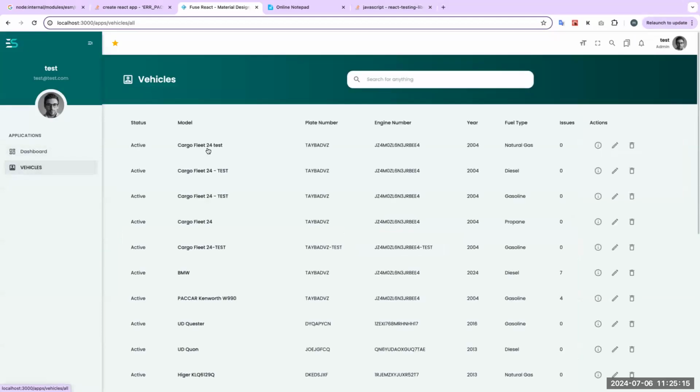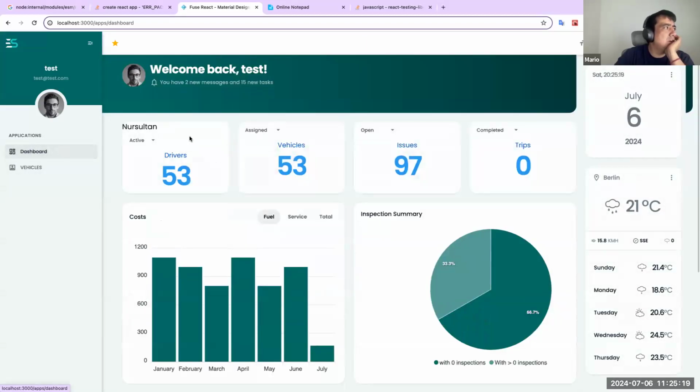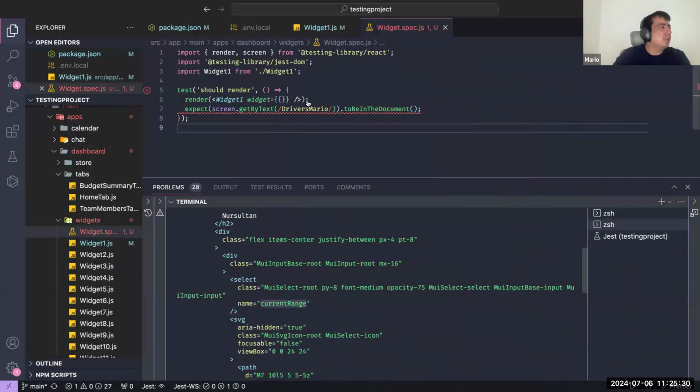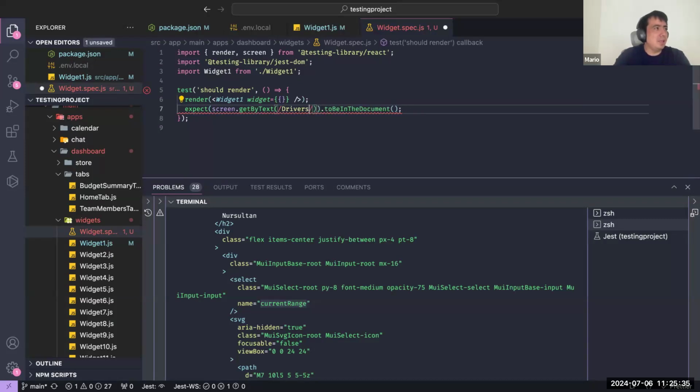Go to dashboard. It's here, right? Active. But if you click there, then total has to appear. Okay. Then in this case, this one exists. Then we will select one element by name.